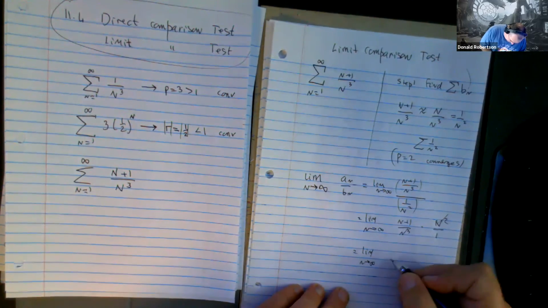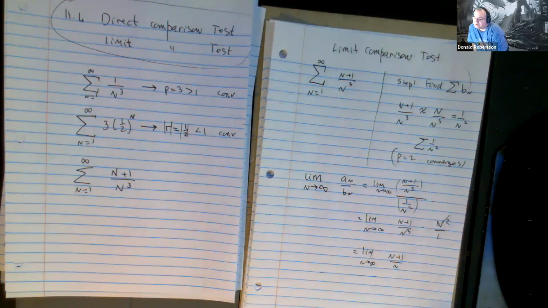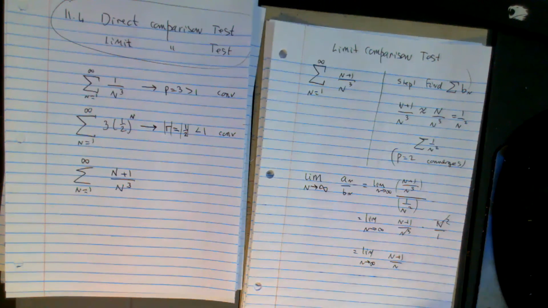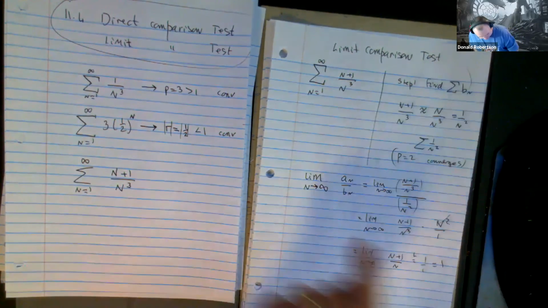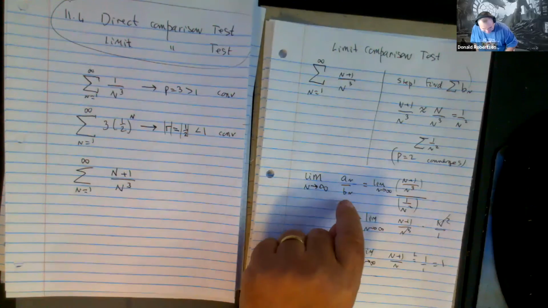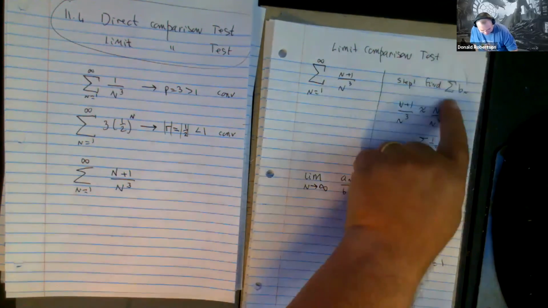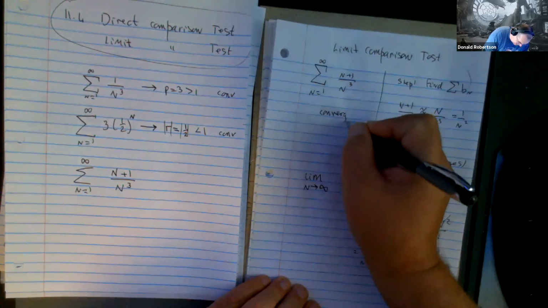And now I am left with (n+1)/n. So far, so good? I know the answer is 1, which is good, because I want a number. Tell me how I can prove it's 1, because you've got to prove it to me. L'Hopital's. Yeah, why not? L'Hopital, 1 over 1 is 1. So, according to the limit comparison test, if the limit of the original fella divided by its comparison fella is a number, then they behave the same way. So in this case, this converges. I have now proved that that converges.